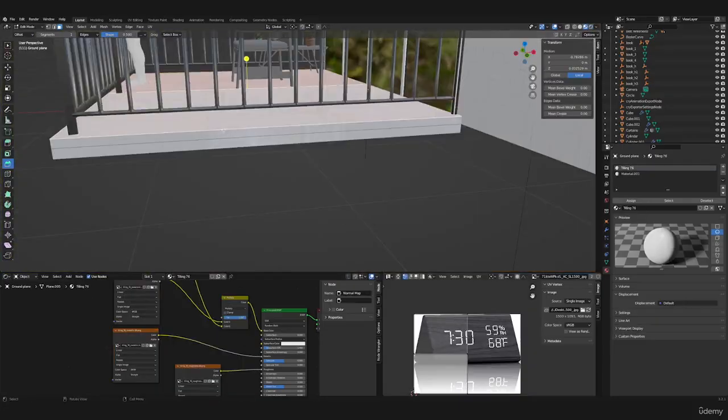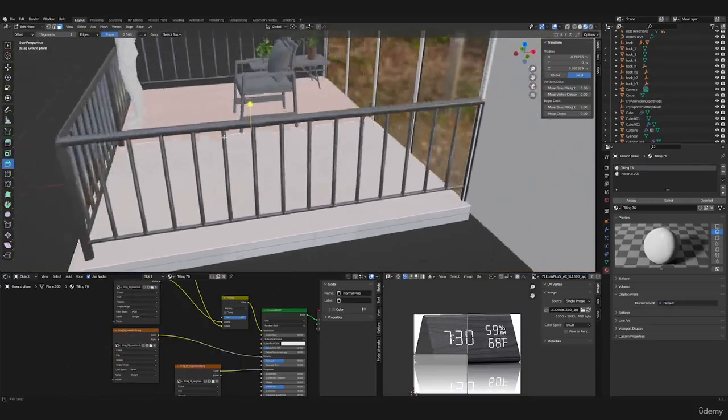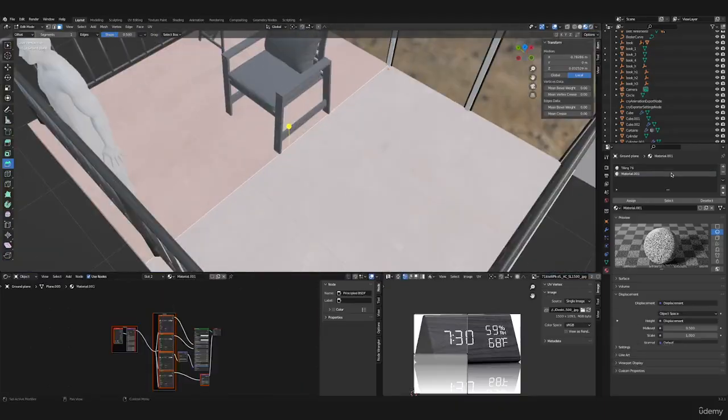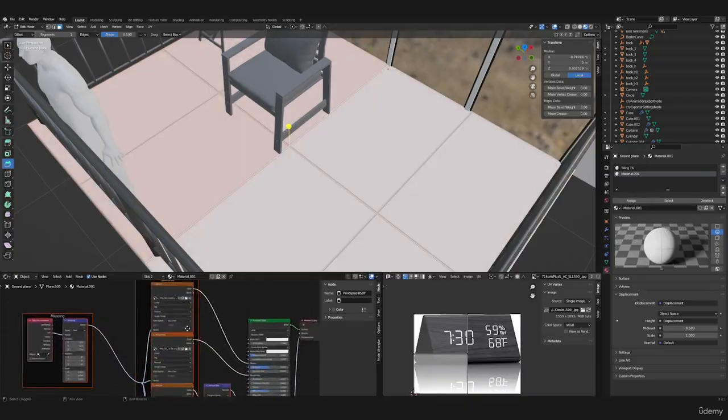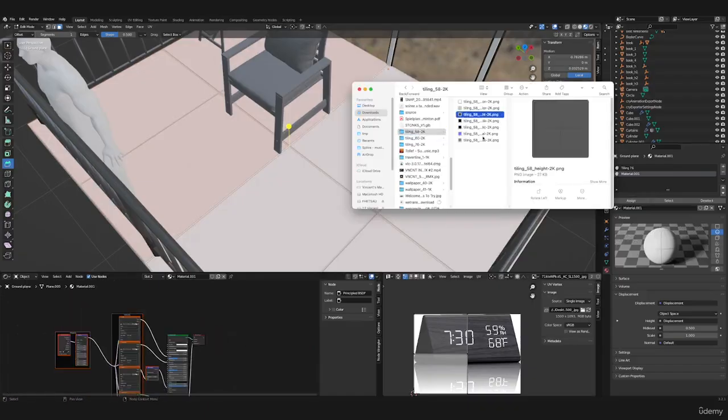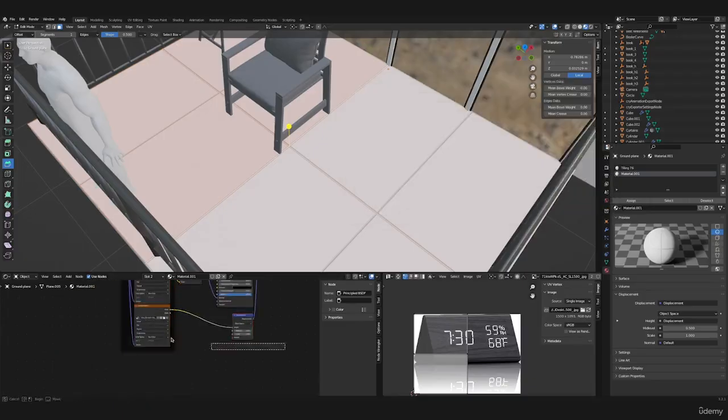Also, the faces on the sides do not matter at all because you don't see them from the camera view, so no need to pay any attention to them, really. So I'm gonna go here and hit assign, and this is what the material looks like right now, and it doesn't look good, to be honest. I think mainly because, again, the base color is missing. I don't know why Node Wrangler doesn't understand that.